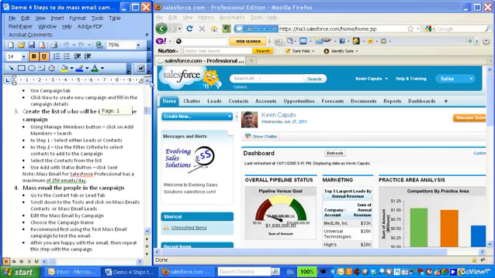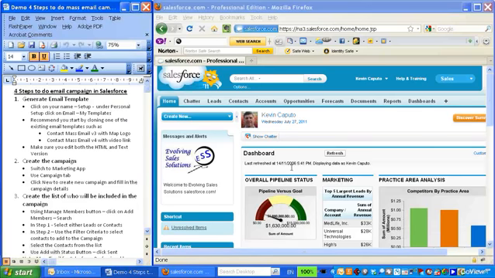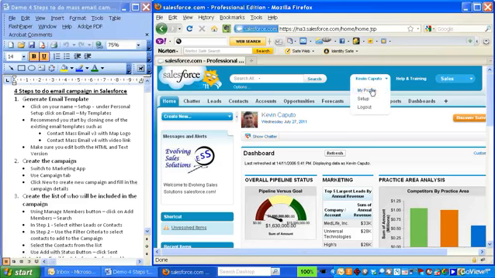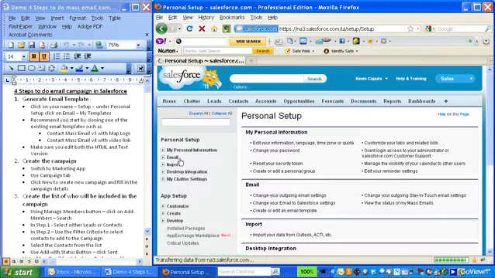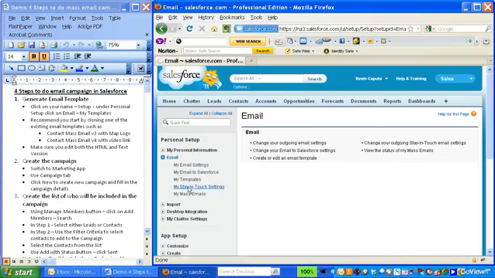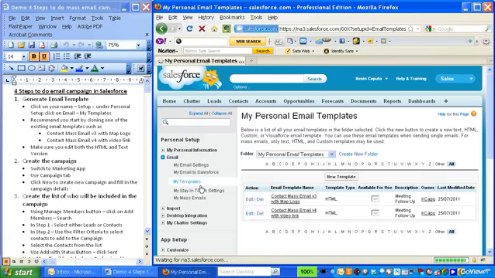So let's begin. So to create the email template, first of all, you click on your name over here, then click on settings, setup I should say, click on email, and then click on my templates. I have 2 templates right now. I'm going to work on the version 4 template, which has a video link. So I'll just click on that template.